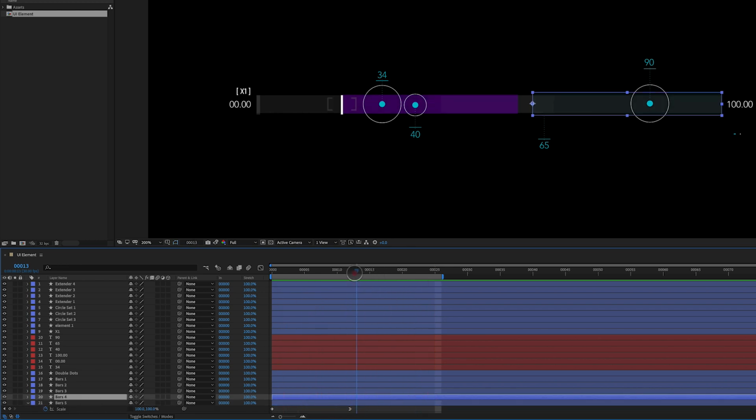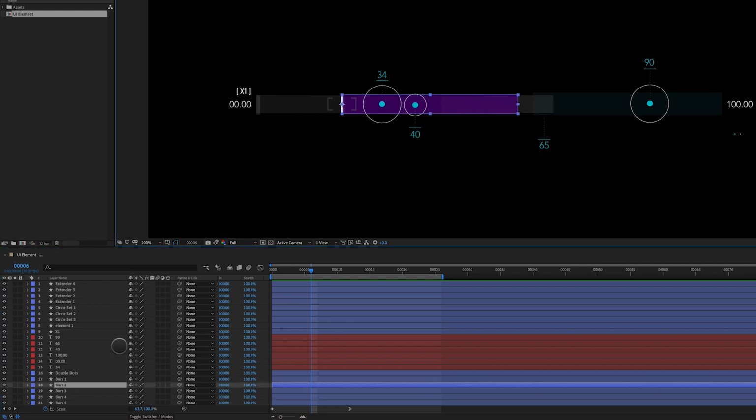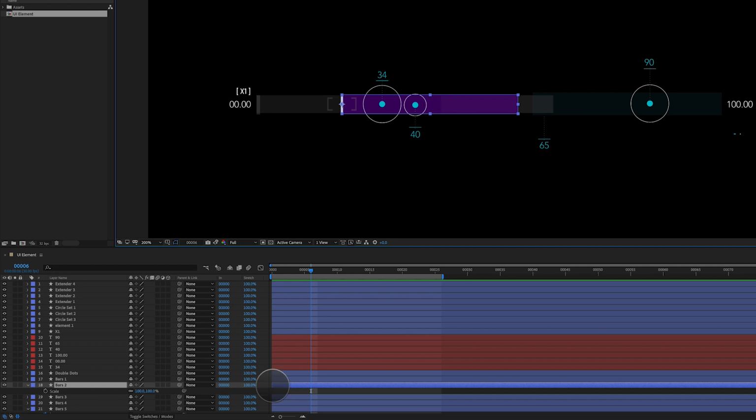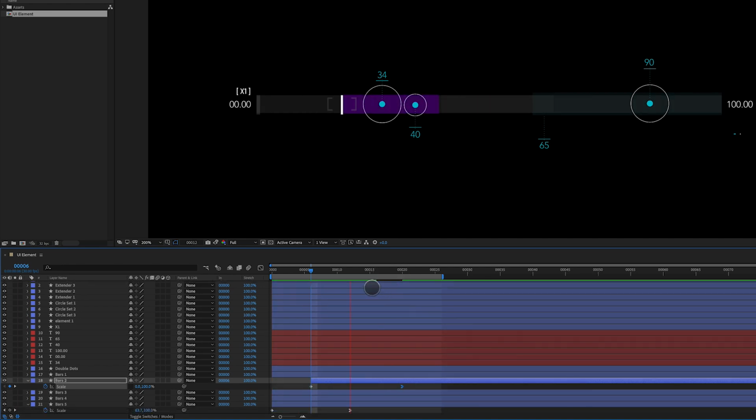Next, we're going to move into, so this one's going to expand outwards. And maybe when it gets to here, maybe the purple bar will expand left to right as well. So we'll do a scale here. I'll start this here and we'll set another keyframe forward. And preview this. And might be interesting to see the purple bar end at the same time as the other. Maybe overlap just a little bit.